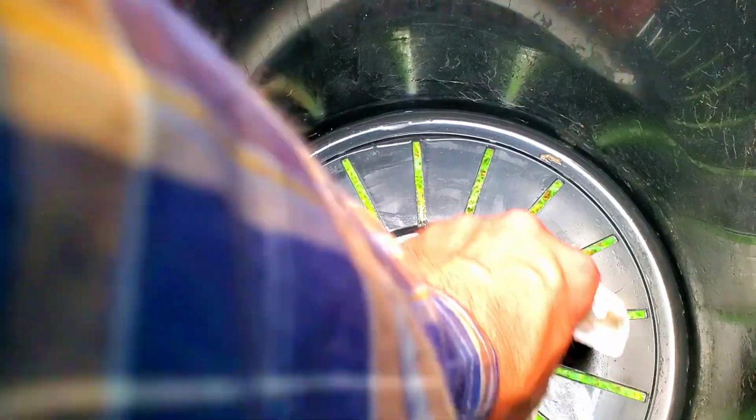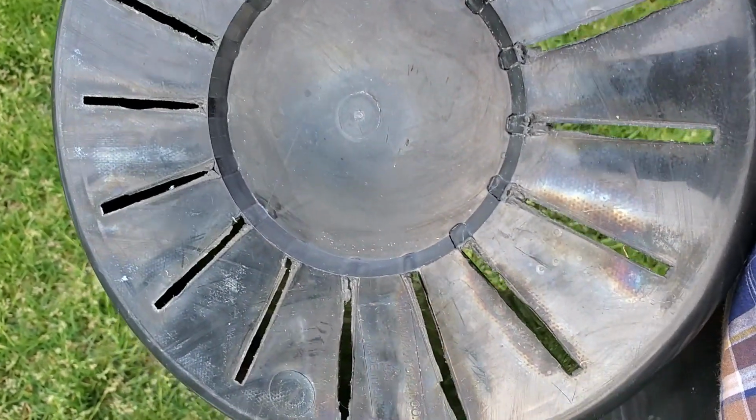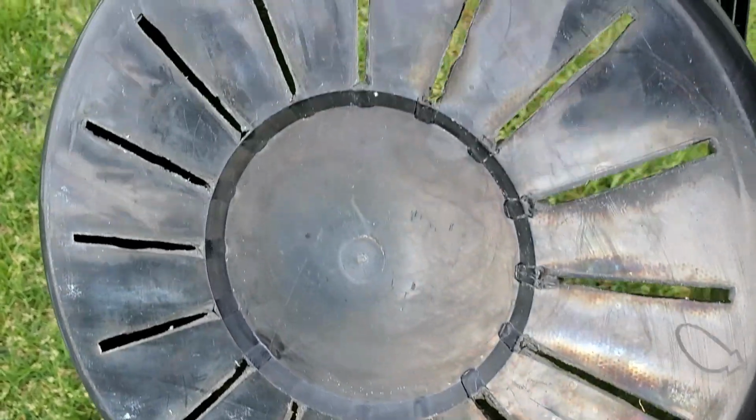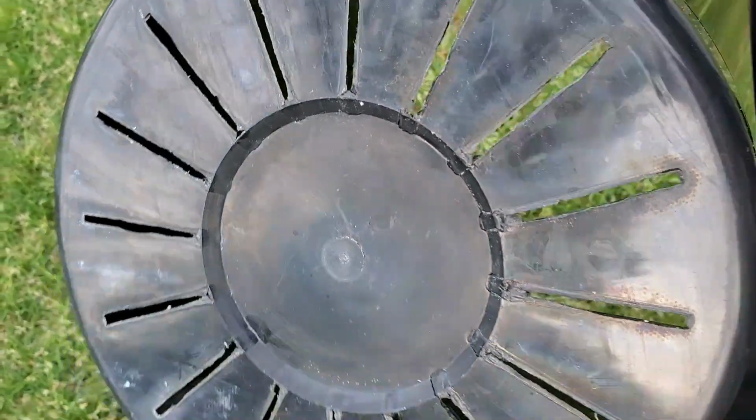Not all of the roots will come out. It's nice to be able to give it a wipe down from the inside as well as from the bottom. While not perfect, this is about as good as I'm going to clean off the bottom. We want these slots to be able to allow water and nutrients to come up from the bottom and wick. And the calcium ring, which was around the bottom, still has a little bit of mineral content left. Dipping a rag in some white vinegar and a quick wipe will take that away as well.